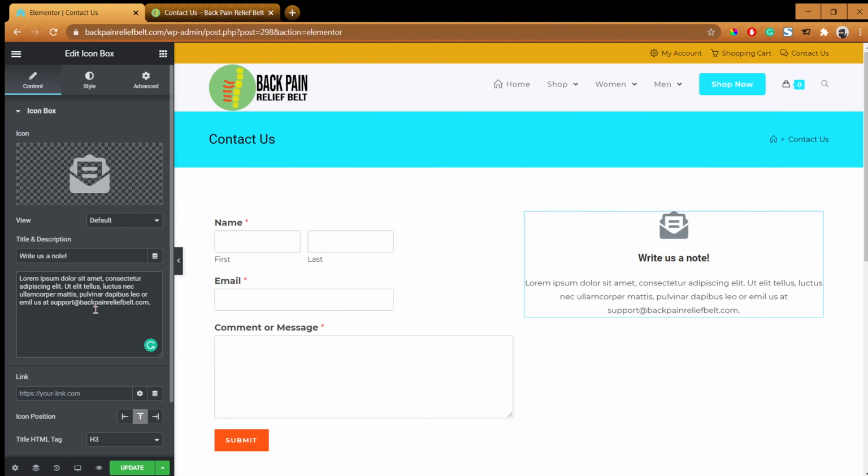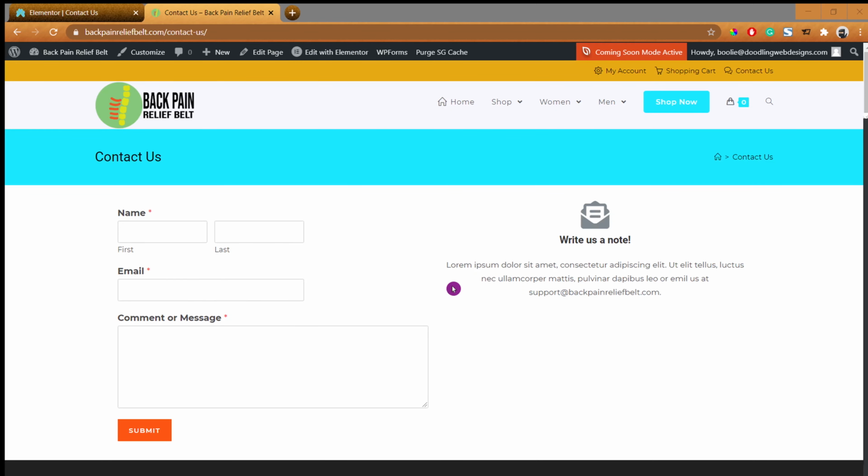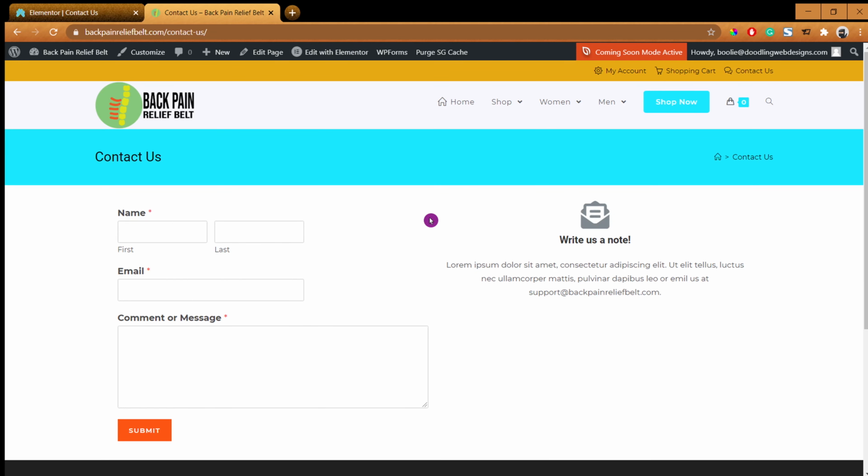And you can modify the dummy text that they gave you as a default text. The dummy text is just like lorem ipsum, I may say it wrong. It's just gibberish as a template. After you're done, just click the update button at the bottom left to update the page. And then you have to open the contact page in another browser and refresh the page to check if everything looks good.